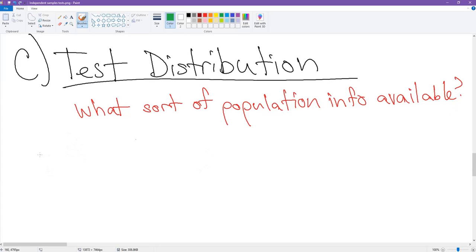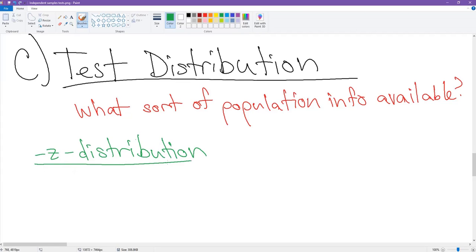So one of the first things that people start with is our Z distribution, or at least the first distribution they get to learn about is the Z distribution. And there are some rules with that. The most important one at this moment, when you're dealing with an independent samples design, is you have to know all of the population variances that you have groups for.